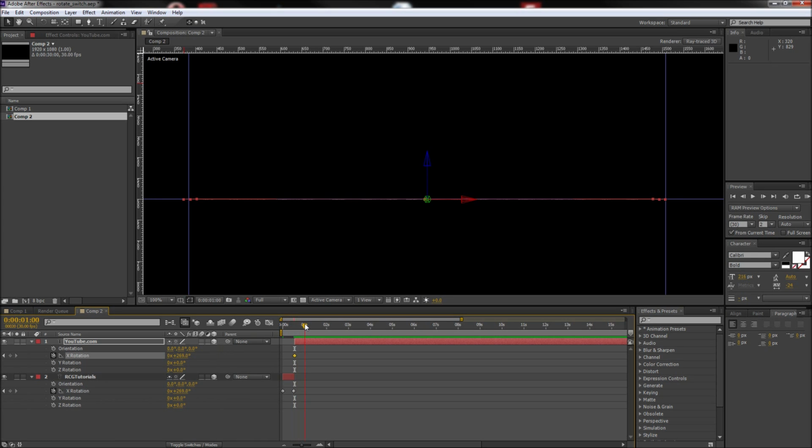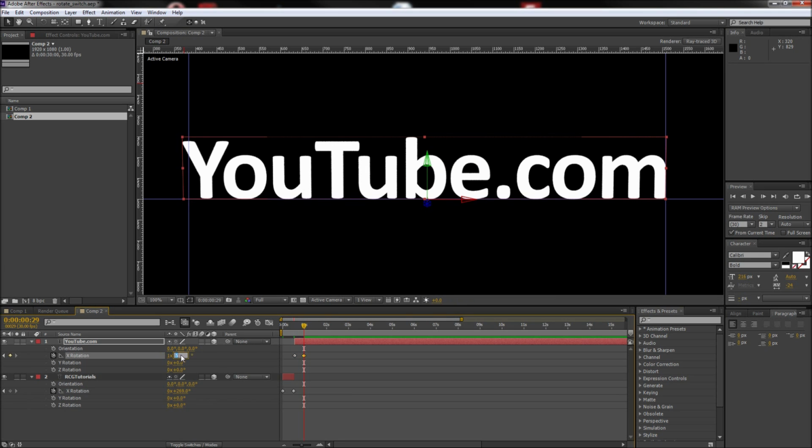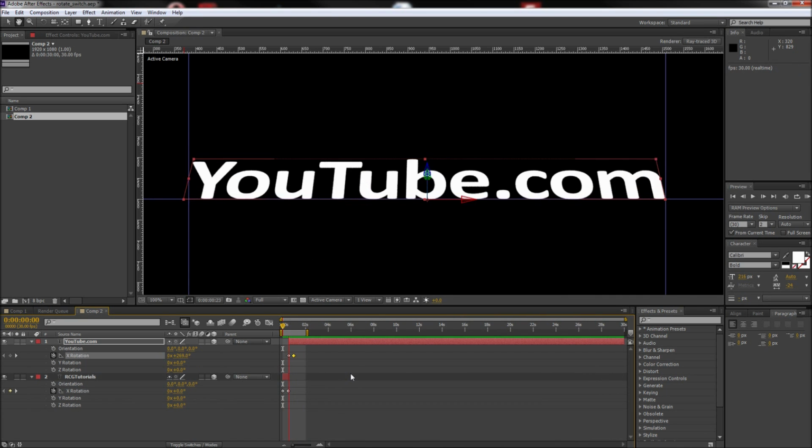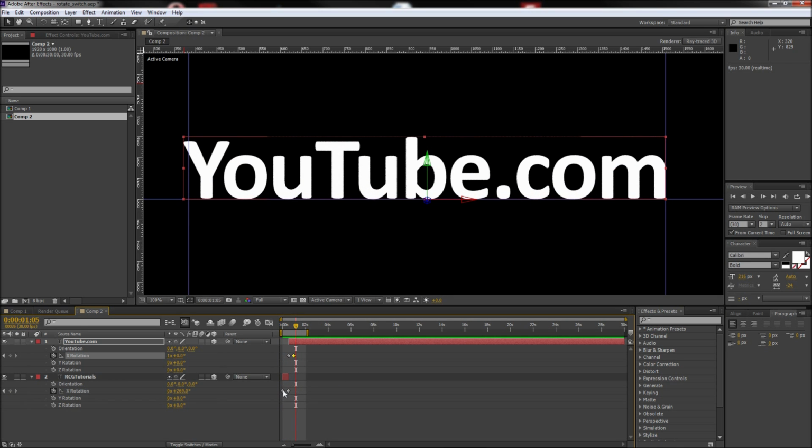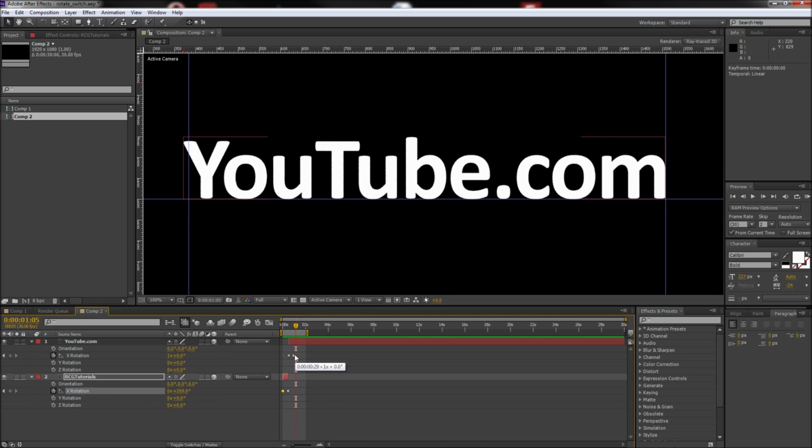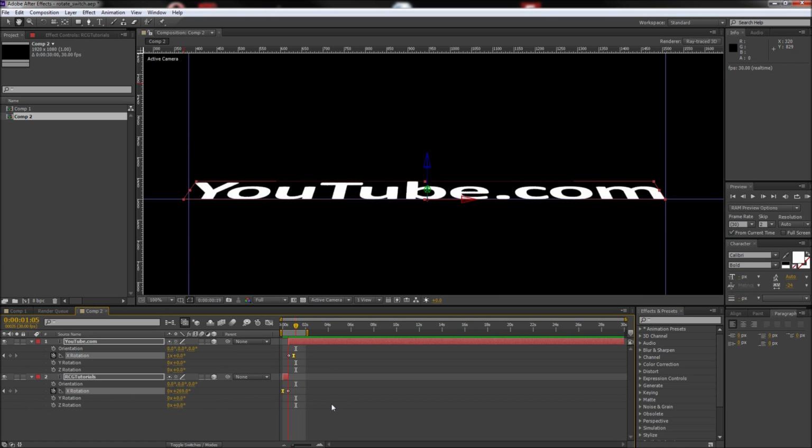Then scrub to 1 second and make a keyframe where the text is right side up at 365 degrees or 1 revolution. Now we can trim our work area and hit spacebar to test and render our animation. So now that's looking pretty cool. To make it a bit better, you can select the first keyframe of text layer 1 and the last keyframe of text layer 2 and press F9 to turn them into Easy Ease keyframes. This will make the overall animation a bit more realistic. Feel free to tweak this animation to your liking.